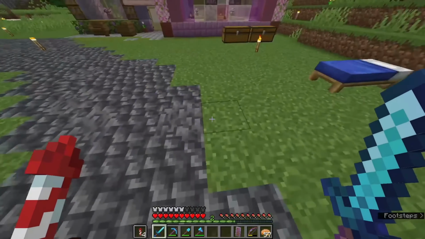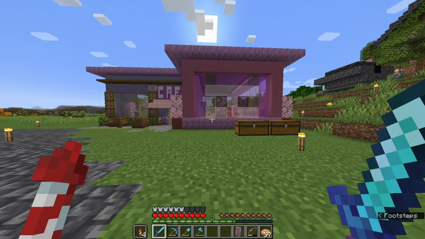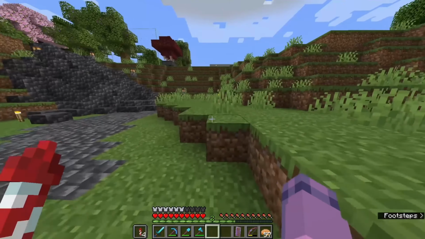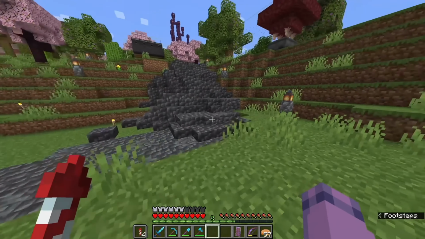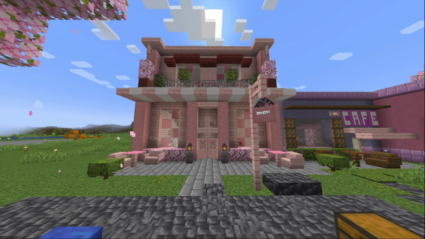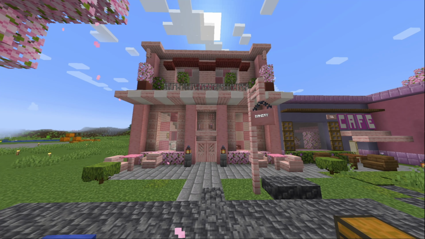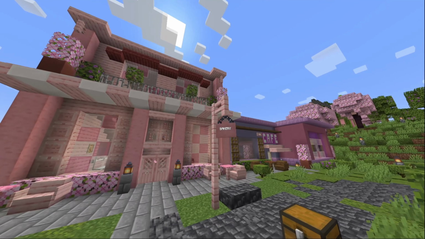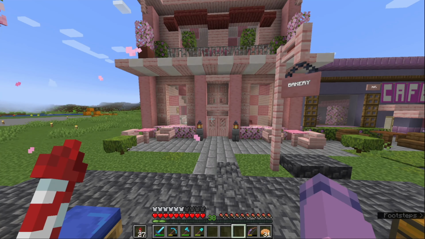And here we have our cat cafe. I love it. Oh, I love it. I'm so excited to have the first building. It's coming together. It's slowly growing. And we have the bakery. Oh, I love it. I love it next to the cafe. Look at it. It's starting and I love it.